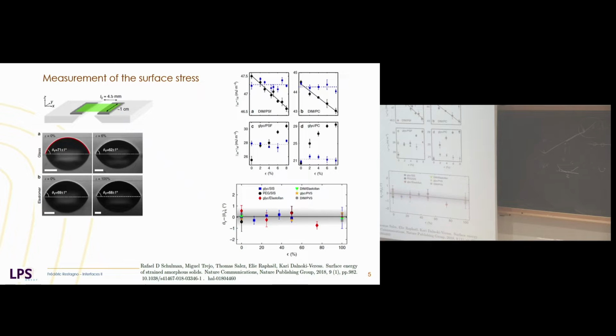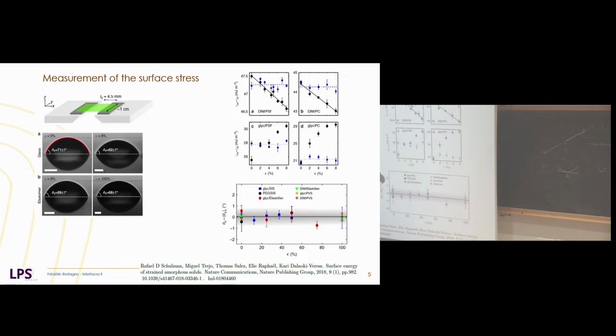But what are elastomers at the molecular level? You had already a lecture on that. That's a liquid. At the molecular level, if you are at the scale of the monomers, mainly you have a liquid, and that's the reason why it's incompressible. You pull on an elastomer, and then the atoms are able to come back, they occupy all the volume, so you cannot sustain the strain. Elastomers are incompressible for this reason, and at the surface of an elastomer, what you expect is it should be more or less a liquid plus some cross-linking points.